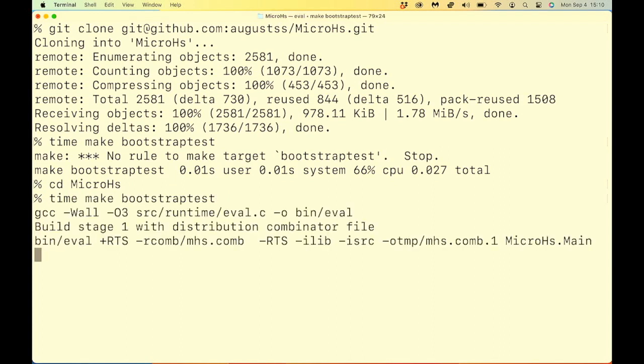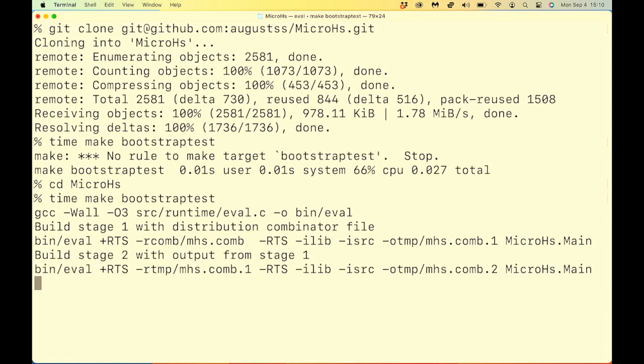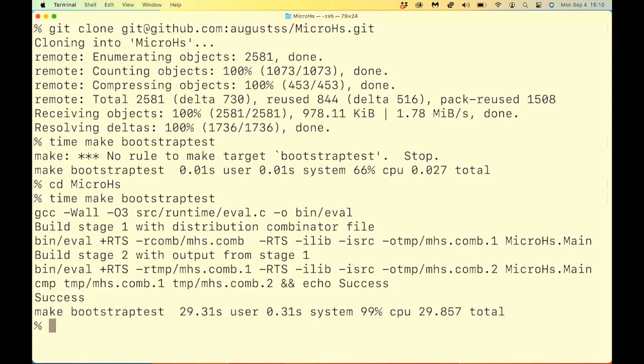So first it compiled the runtime system, which is a combinator interpreter and memory allocator. And now, when you clone this, you get the combinators for the compiler so that you are not stuck there without the Haskell compiler. So now it's compiled once, and now it's compiling the second time, so you can compare if the bootstrapping succeeded and they all produce the same thing. Yeah, it worked. And it took just under 30 seconds to have the compiler recompile itself twice.